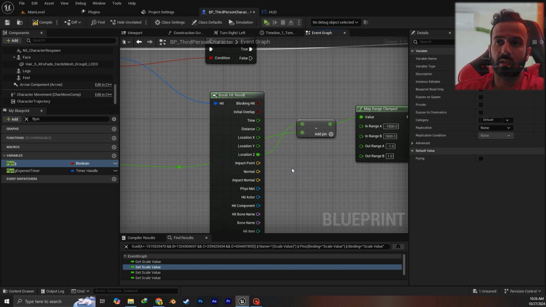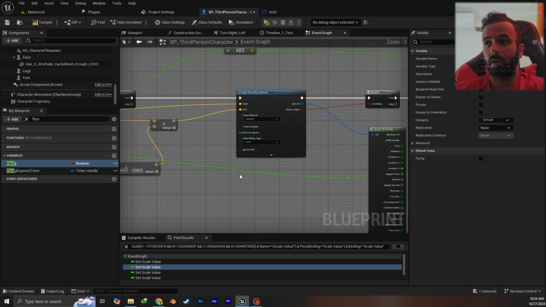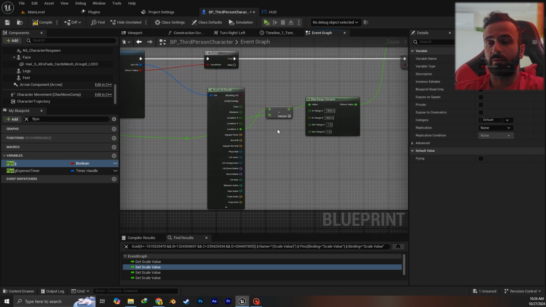If you're using third person character, chances are the Z value of camera and character are different, but the player is looking at the game, seeing everything from the location of the camera, so we have to use the camera's location for everything, for end and start and comparing stuff.